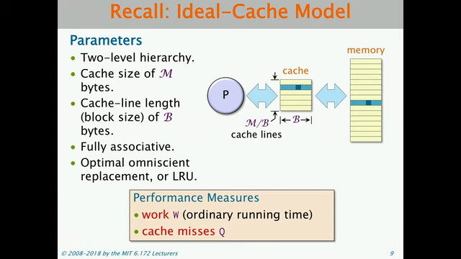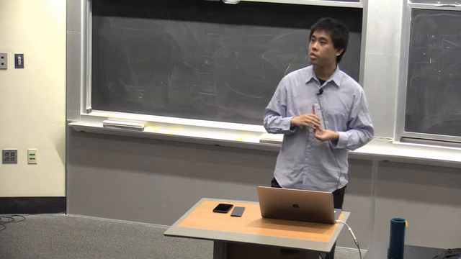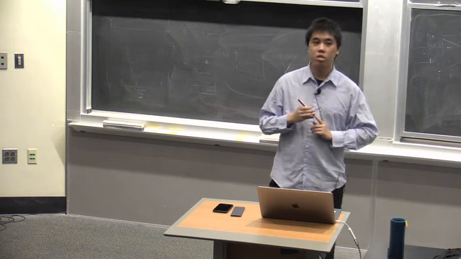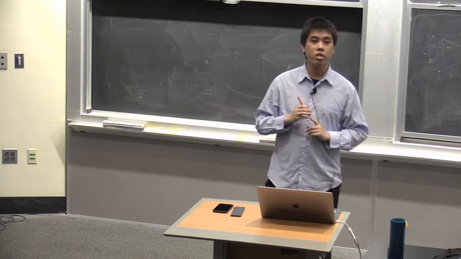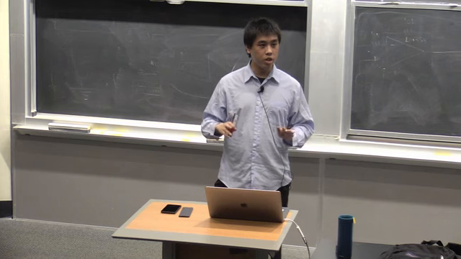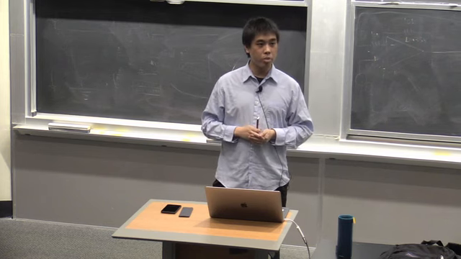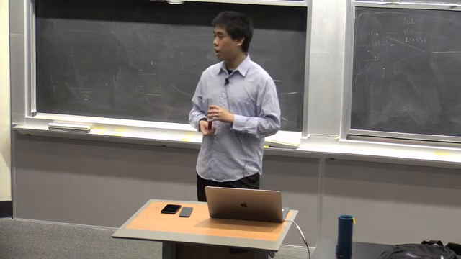So let's assume that we're running an algorithm, or analyzing an algorithm, in the ideal cache model, and it runs serially. What kinds of cache misses does the ideal cache model not capture? So remember, we talked about several types of cache misses. And there's one type of cache miss that this model doesn't capture when we're running serially. So let's assume we're running this serially without any parallelism here. So the sharing misses only come about when you have parallelism.